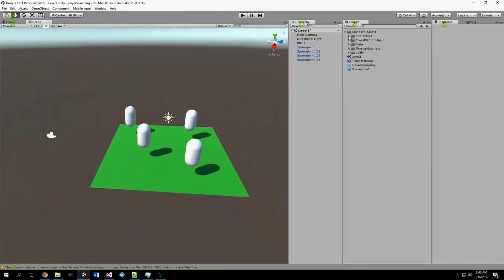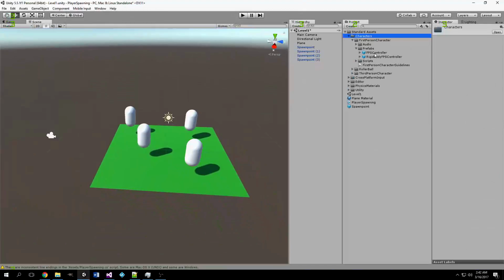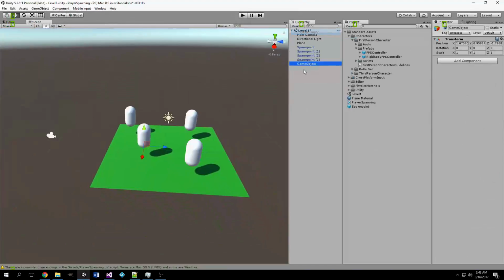Alright, so standard assets, because we imported the characters asset, we'll do first person and prefabs. Let's do the most important thing here, which is actually attach our script into the scene. So create empty, just for the sake of this, script holder.